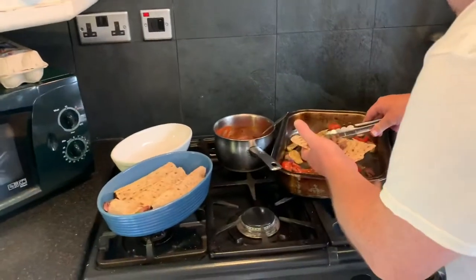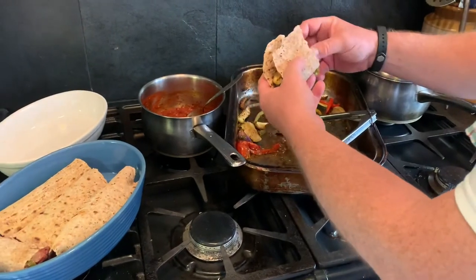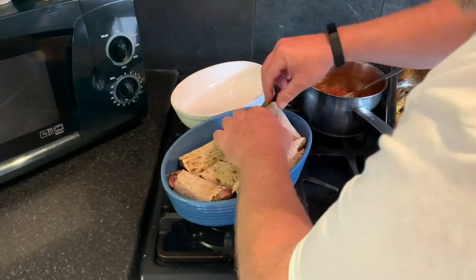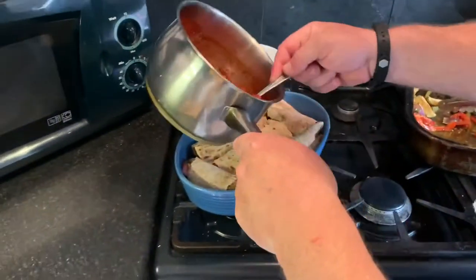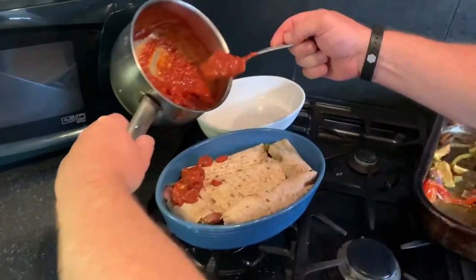Roasted veg. Not too much. Bring them together. Bend them over, and into there like that. Then what we do is we get some of our marvellous... Can't see from there, can you, Clive? Can you see that now?